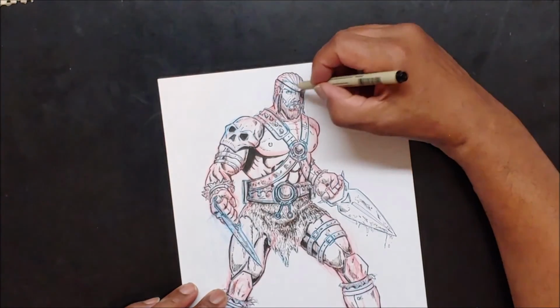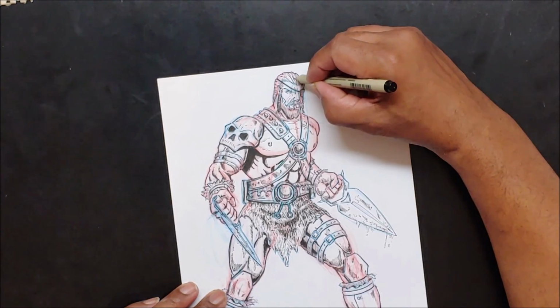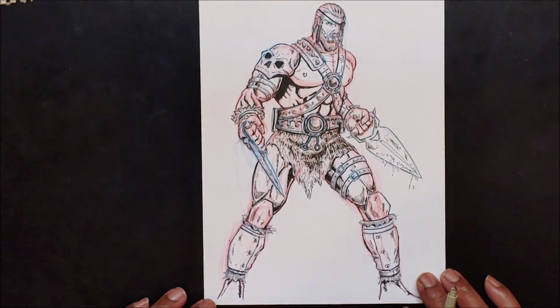And as I always say, I could keep playing with this thing forever and then mess it up or improve it. But do you want to take the chance to figure out which one is going to come first, the improvement or the mess up?